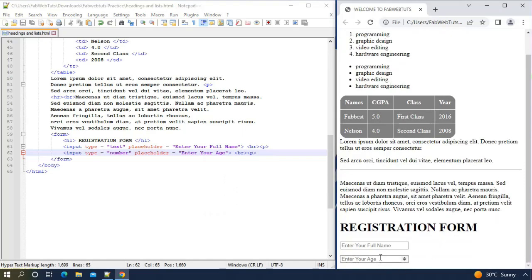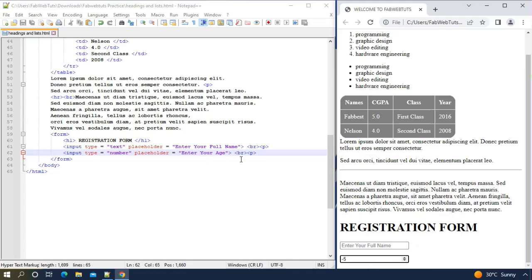Let's save this and then let's refresh. You can see now we have input type number. Now you can see we have enter your age, input type number. Now if you type any alphabet on your keyboard, it's not going to work except numbers. When you type numbers, you can see the numbers are entering. So this is used to filter out text and accepts only numbers. Actually, you can click on this to add the numbers or use this to reduce the numbers. All right, so let's proceed.